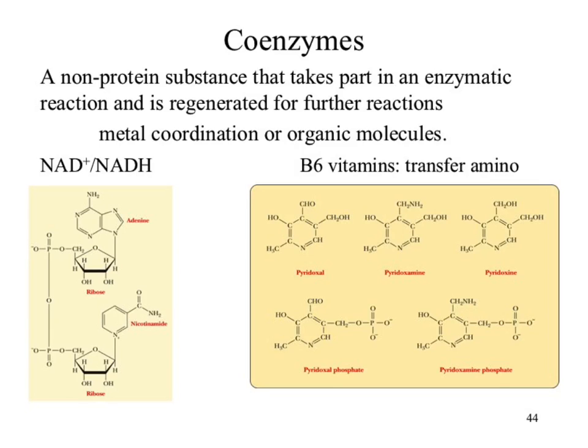Okay? Your B6 vitamins transfer amino groups. So you've got tons of different variations of them. And all they're really trying to do is take a nitrogen from one location and put it onto a different location. So they can facilitate that transfer based off of their structure. If you look at all those pieces, they are very similar. And all of your B vitamins have some aspect of that because they're aiming at that amino transfer. Okay?